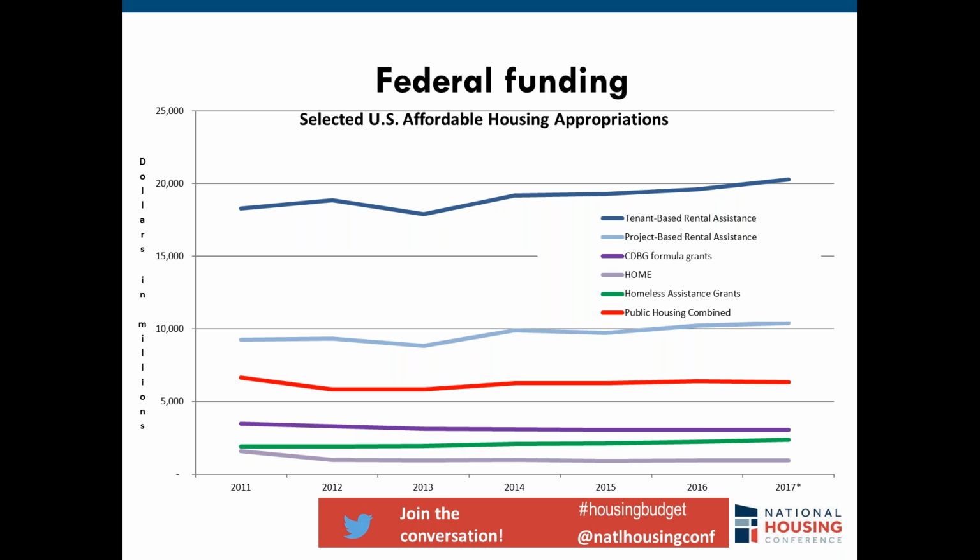That's flat and declining. And keep in mind, this is on a portfolio of public housing that has at least $26 billion in deferred capital needs, a projected need that we don't know how we're going to meet. The green and the purple line and the gray line below it are the two block grant programs, CDBG, the Community Development Block Grant, and HOME. Those are declining and are likely to decline further. I'll talk about that in a second.